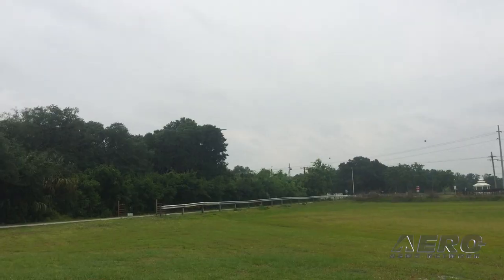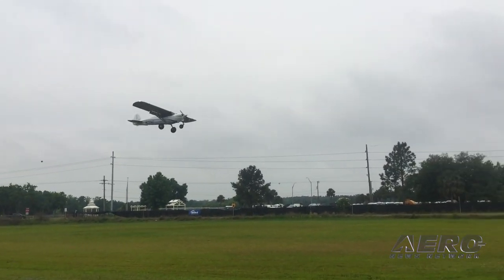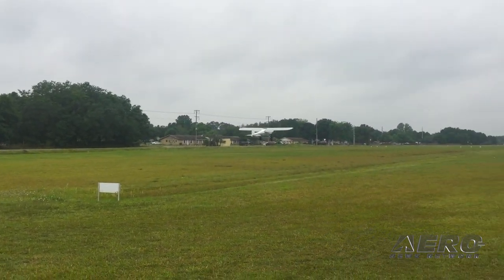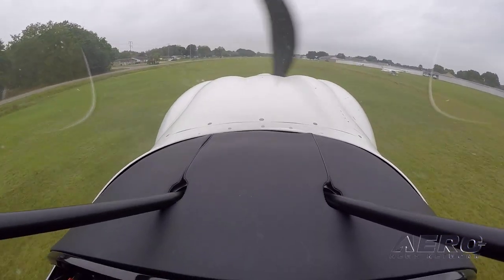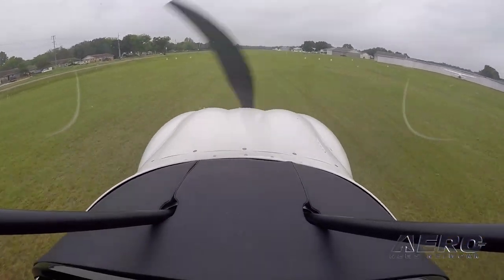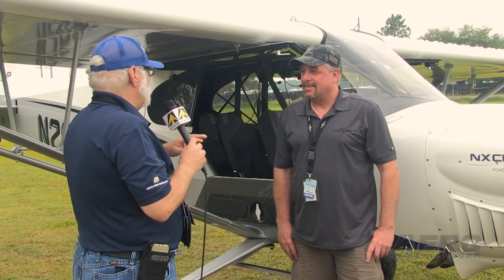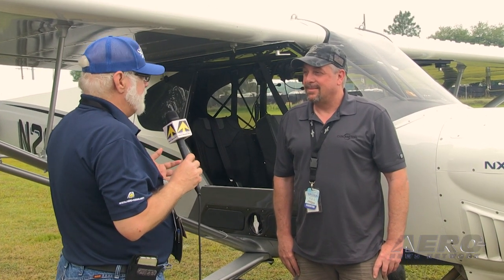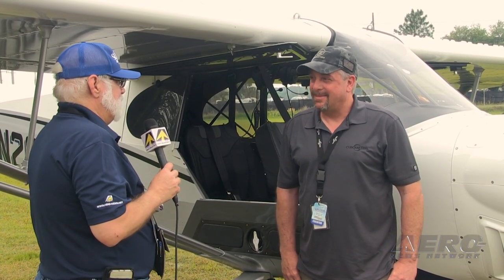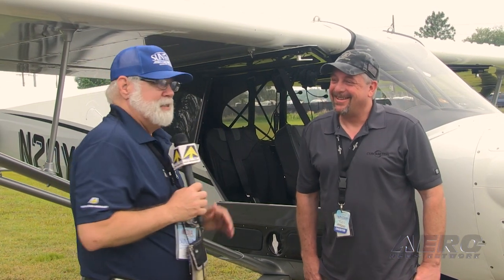And I'll tell you what, there's a lot of assumed negativity about a Cub with a nose wheel. When you're coming in hard, everything's full back, full stall landing in, and you stop both brakes on wet grass, and you're sliding this way and that way, and by the way, rudder covers it real well despite the brakes, and you come to a stop in no time at all. You cannot do that with a tail dragger. The NX turned me. I'm not as much tail wheel as I used to be. Oh my God, this is my admission.